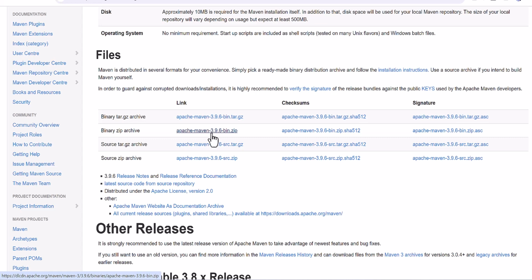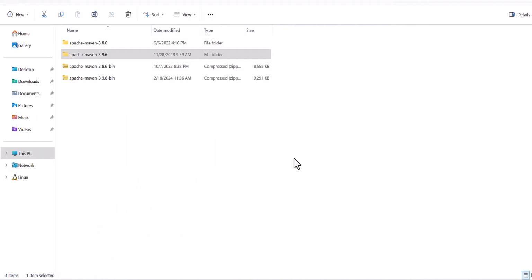After you download this file, you have to extract it as a zip. Okay, I downloaded this file, extracted it, and removed the bin word from the ending of that folder name.